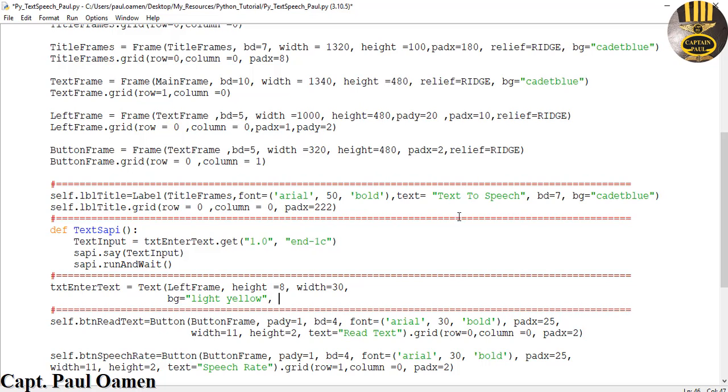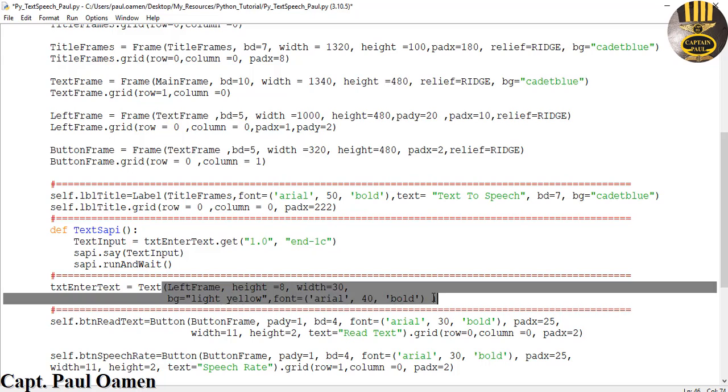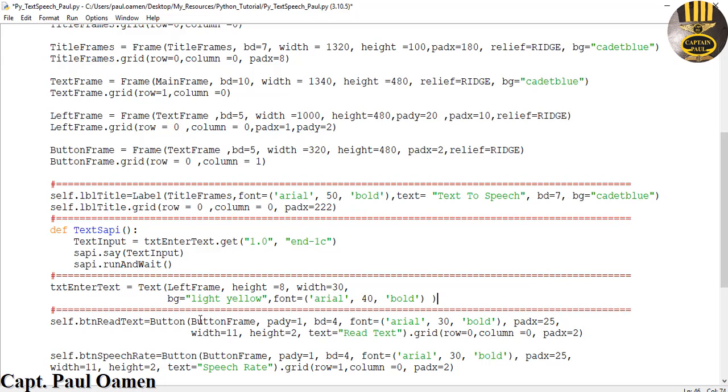Let's say font, let's grab all of these, then we'll change the font. Make that about 40. Right. And just close that up. And copy this and round it all up.